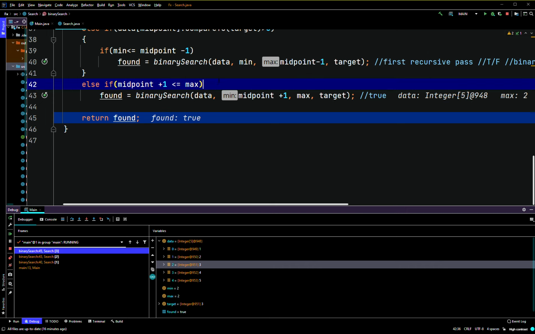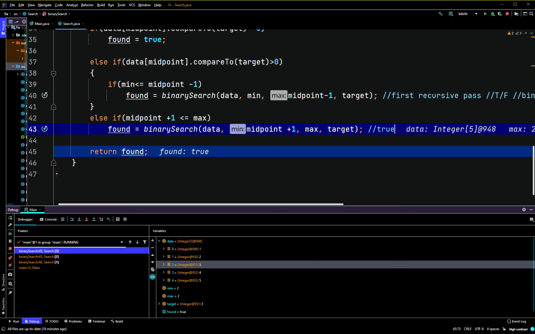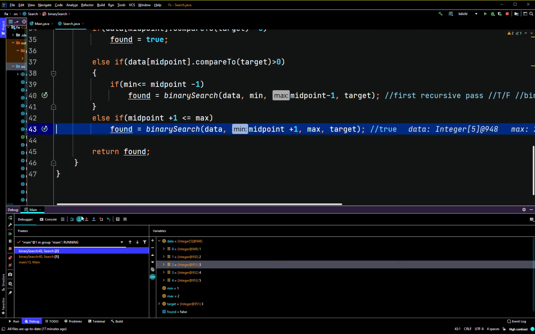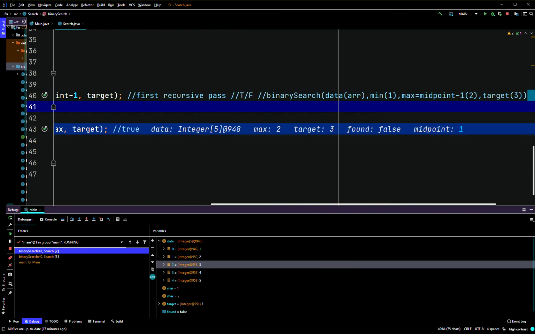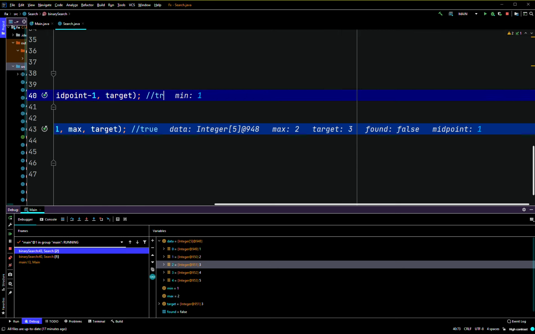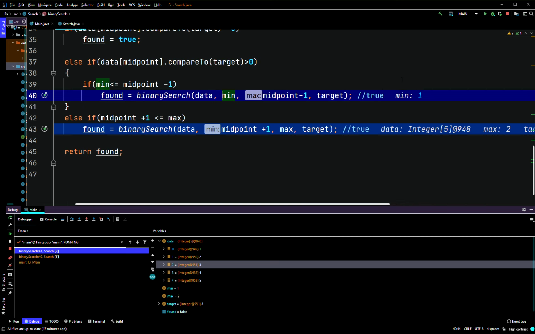So we're going to return true for this one as well. Should we go back there and come up here? Well, what it really does is just come here. So hopefully I'm not confusing anyone. So we're at this pass, we completed it, then we have to transfer to this line, the next line. So we're going to return found is true, step in. Then after that it actually went to this line. Then it said, okay, found is equal to return true here. We're going to take this whole bunch and we're going to put true here. So we have true. Then that line finished. Now we're here.